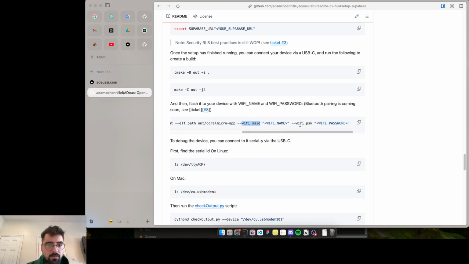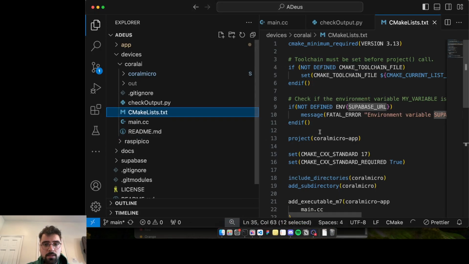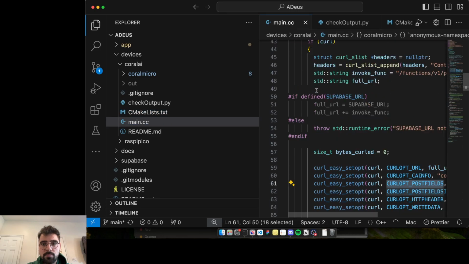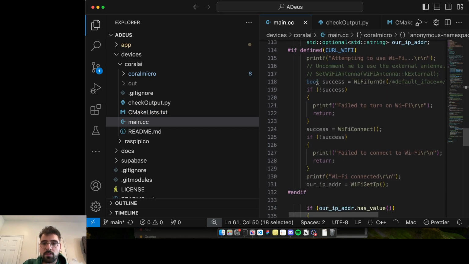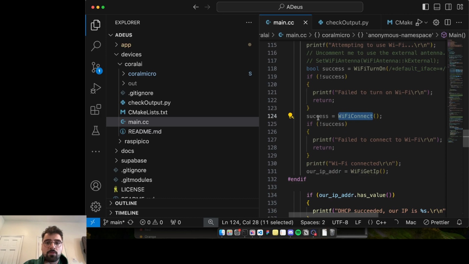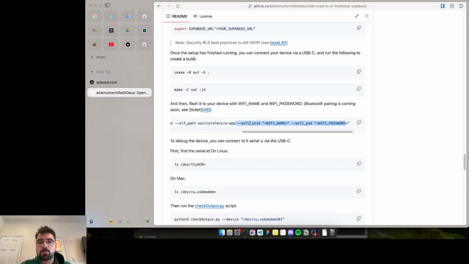This is Wi-Fi and password. Basically, those two arguments write a file to the operating system, which is then fetched by the Wi-Fi Connect. So Wi-Fi Connect fetches those arguments from a file. Cool.